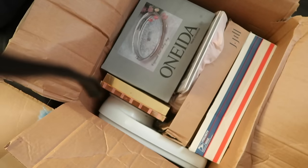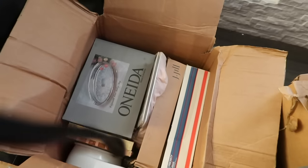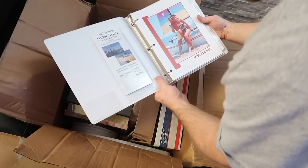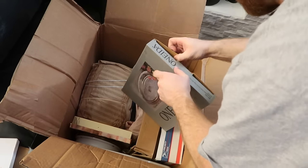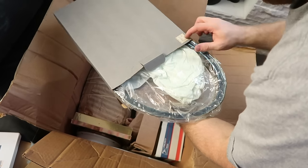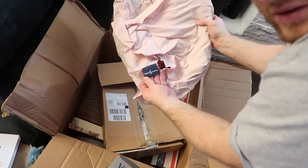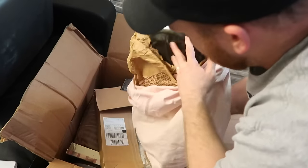Ash, can you hold the camera for me? And we will show what's in this thing. I forgot about this, but I haven't actually looked in here. All right, so this box, guys, let's see. A welcome guide to the beach. Oh, this is in here. It's a platter. Wow, nice. That's a price tag of $40. That's actually in there. All right, is this another platter? Oh, Ralph Lauren? There's another, wow, another old platter in here.